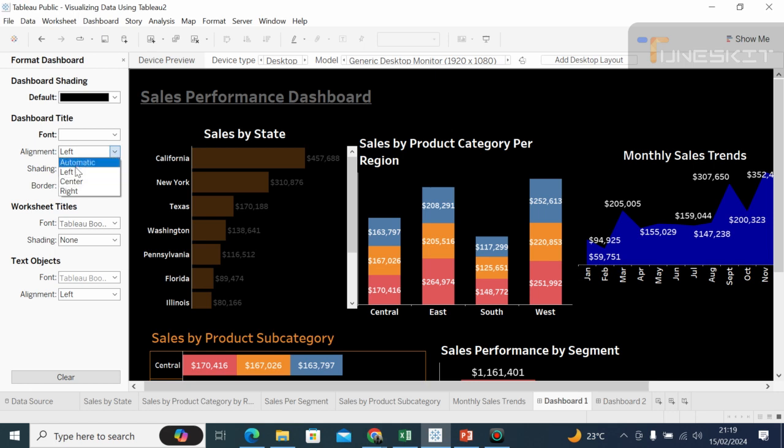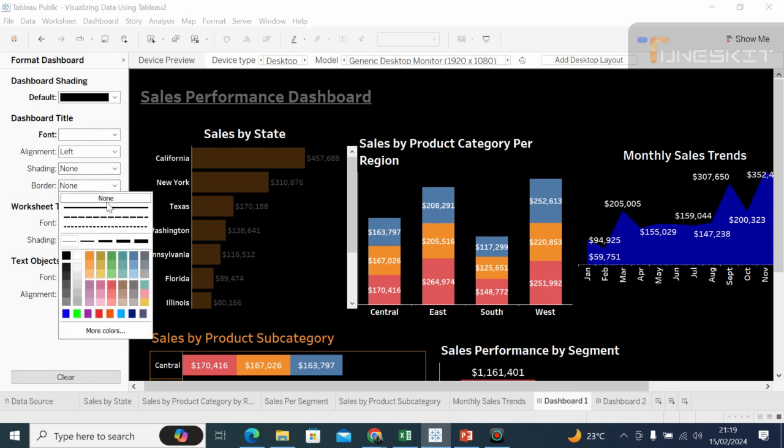So alignment, let it be left here. Here we have borders. Now, yeah, this is what I was talking about. So this is the border, and we can choose the color of the border.